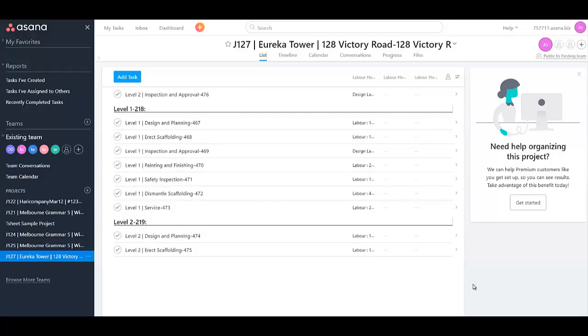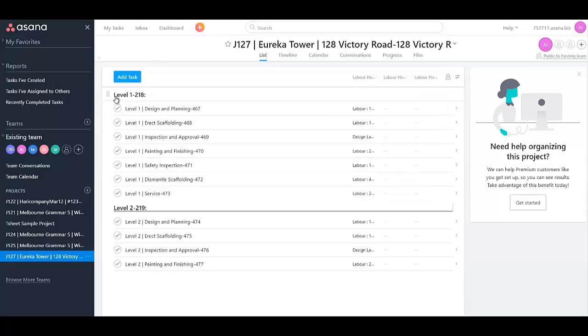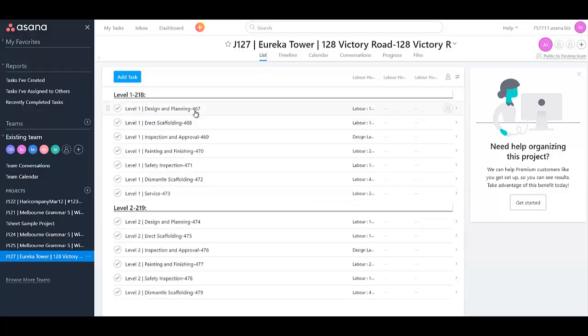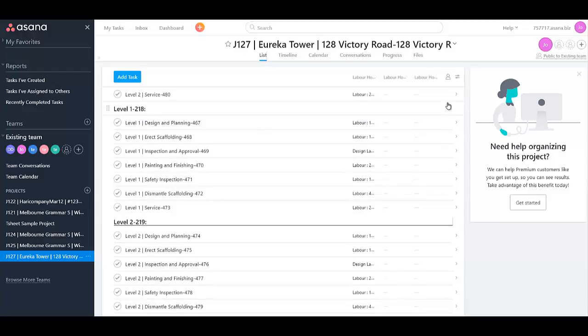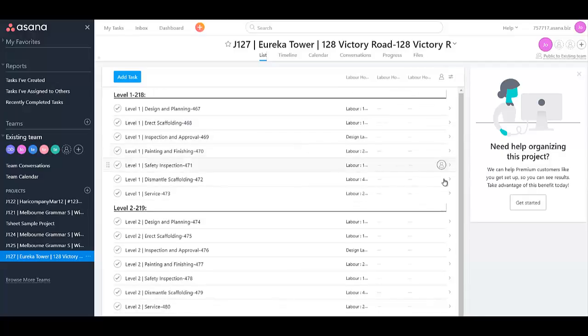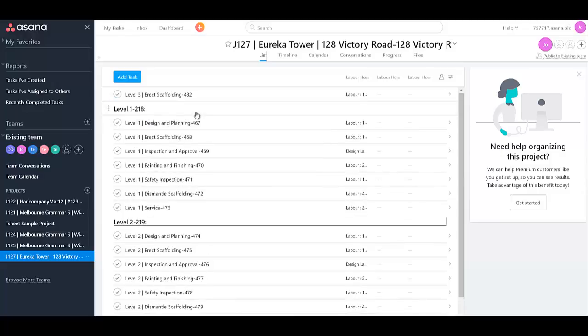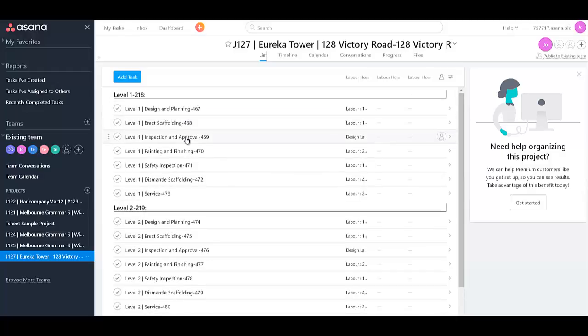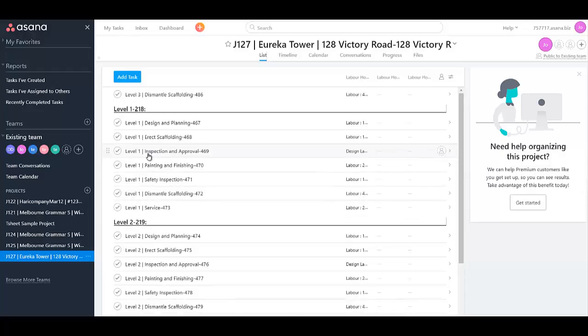Now in each of these jobs that have appeared from simPRO, you've first got the section, and then inside the section you've got the name of the cost center, and these tasks can now be assigned to individuals within the company, to different people. Based on the name of the cost center where it actually creates the task, you could also have some subtasks getting created automatically. So let's say if you were running painting and finishing, and painting and finishing always had a certain set of subtasks that you needed to create, we could do that automatically as well.